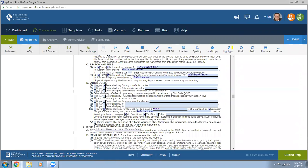extended warranty. So if you were to purchase it now, you would be able to use it for 12 months. Whereas if you buy it afterwards, they're going to penalize you so that you cannot use it for 1 or 2 months. So you're going to be able to use it for only about 10 months at the same price. So you need to be able to explain all these options to your buyer.